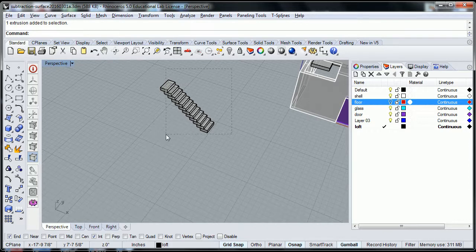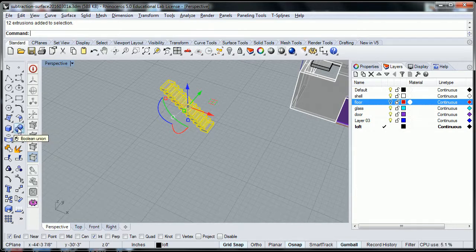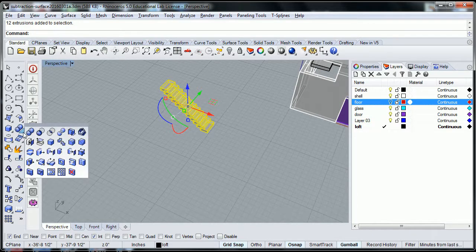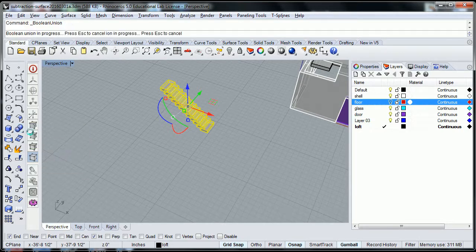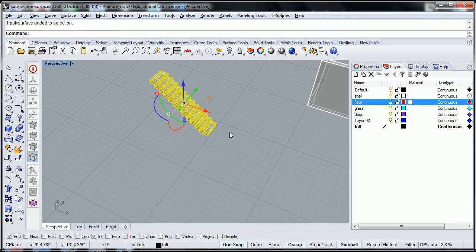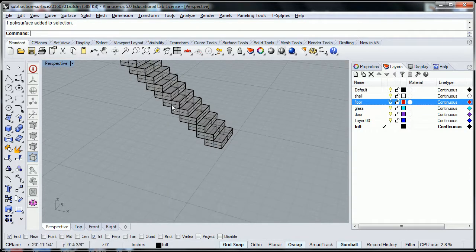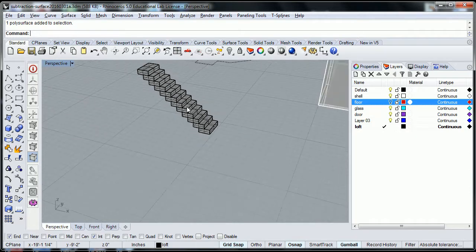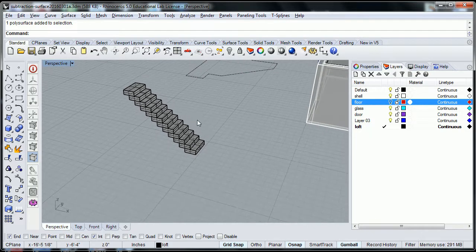Instead, since this is what I want to do, I'm going to select everything and Boolean union this piece. Okay, so it was just like how we made the windows, except in reverse. Instead of subtracting it by difference, we're going to union the thing. So once we do that, that is one object now. Okay, and all of these ugly lines we could get rid of, but we'll get rid of that later.